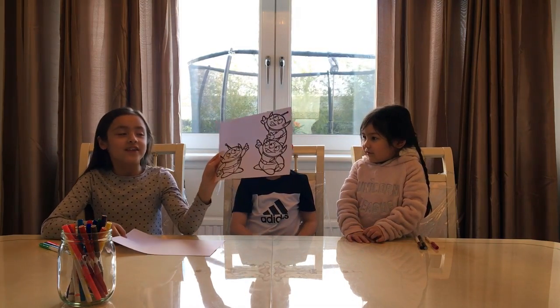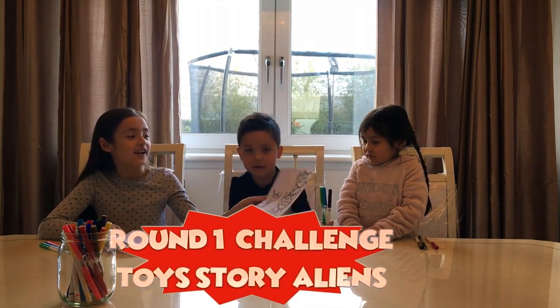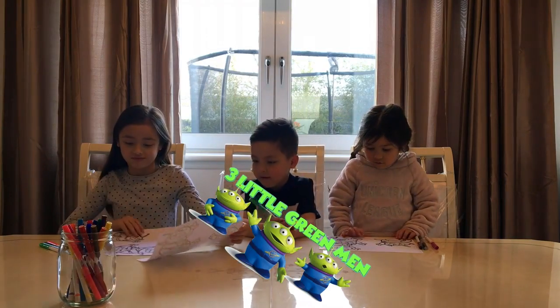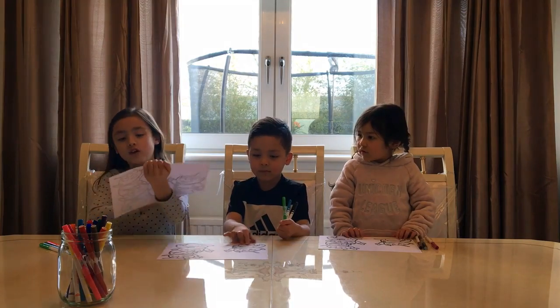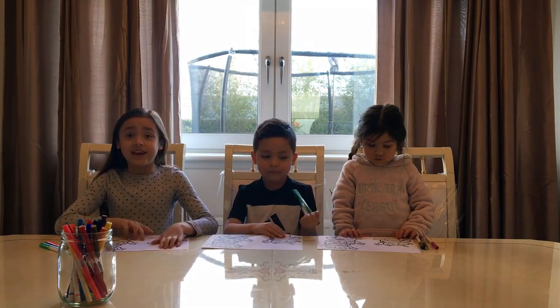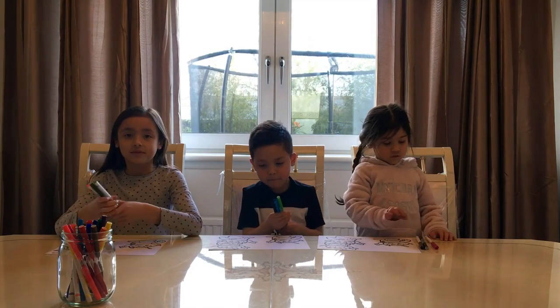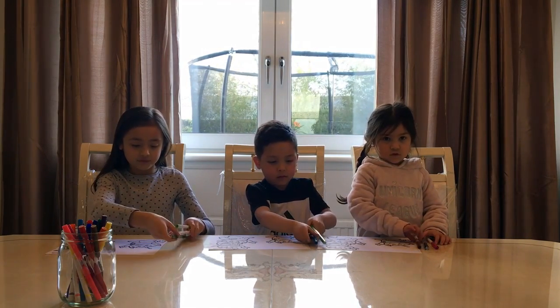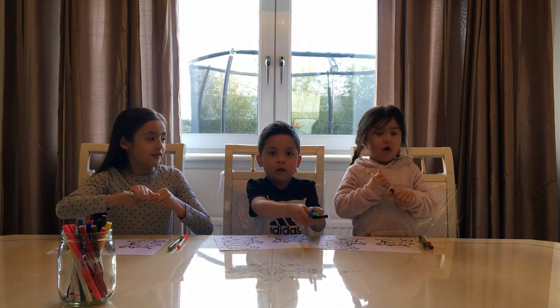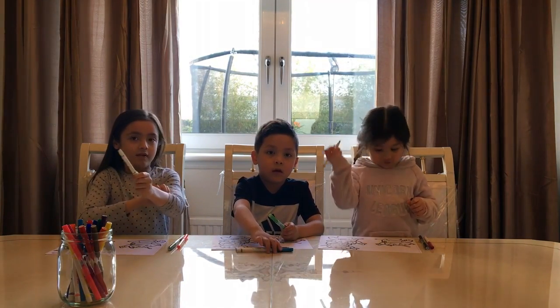Okay, so these are from Toy Story. It's aliens from the Toy Story. Aliens. Yeah, so there's two on top of each other and one there. So let's just go. Okay, let's start the challenge. So Mimi, you can colour in any way you like. And do you think you'll colour in nicer than Emma and Jin?